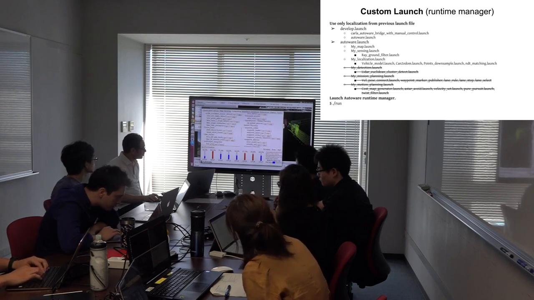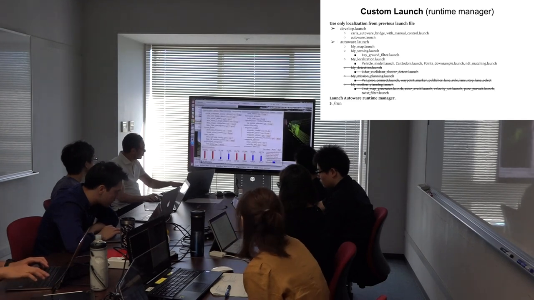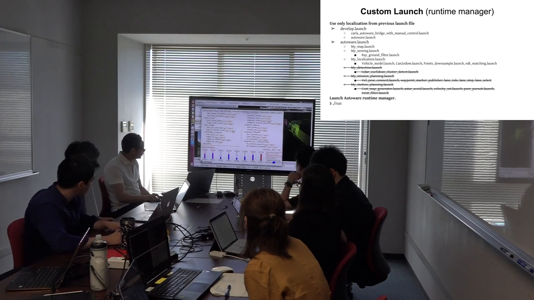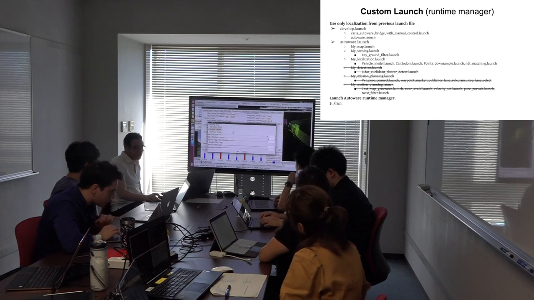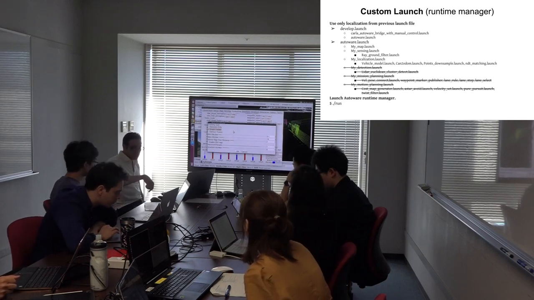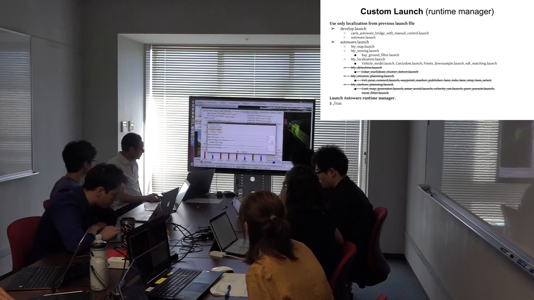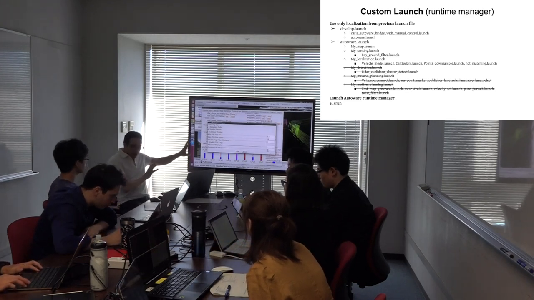So I will use OpenPlanner. Actually, we need tracking also. We can do this with a tracker, which calculates the velocity for moving objects, and also calculates the contour, the convex hull area around the object. Yeah, I just changed a lot of parameters, so if you are confused, that's why.